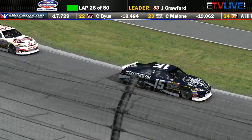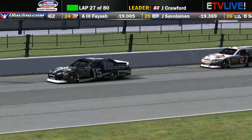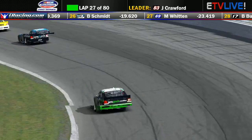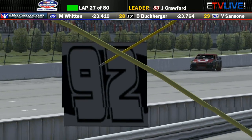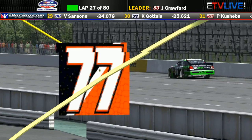I look back at him, and then I look at Carson Downs. So again, I've been watching him come up through the field. A couple moments ago he was in 18th, lap 26. Now he's in 14th, running down the guys in front of him really quick. So the 97 car once again coming to the front. That second Pro Geek car, he's showing that he's got something to race with tonight too. That's nice to see. Carson, a good driver, been very consistent this season.